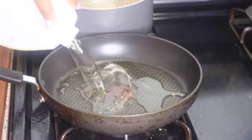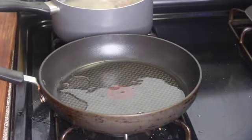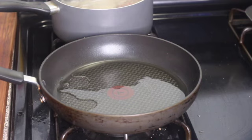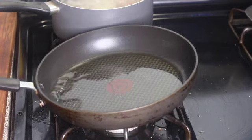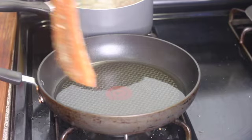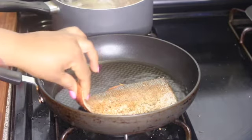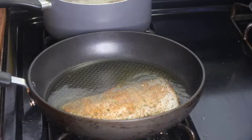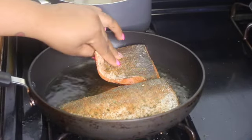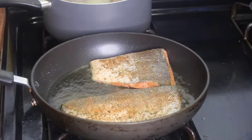So I'm getting my frying pan and I'm placing it over medium heat. Then I'm gonna add a little bit of oil in the bottom of the pan just to coat it. Once the oil is nice and hot, you're gonna take your pieces of salmon and just place it in the pan with the presentation side of the salmon going down first. So you want the top part of the salmon to go into the pan first, and then we're gonna flip it.